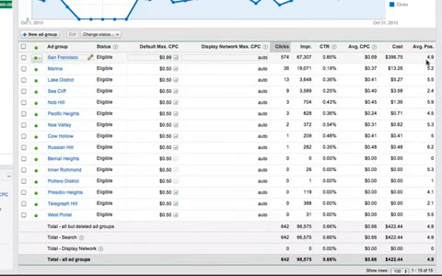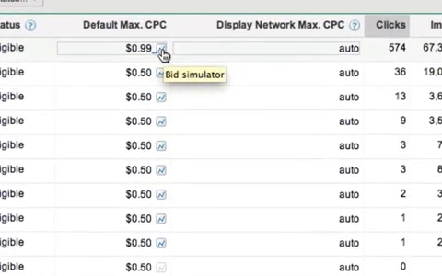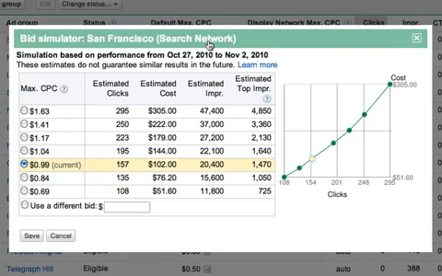So we look at this. Her average position in the San Francisco campaign was 4.9. So that's right at the very outside of what I would like to see in that 3 to 5 range guideline we talk about. So when we click on the bid simulator for that San Francisco campaign there, what we see is that at her current 99-cent bid, she's right down here and got 157 clicks in the last 7 days for $1.02.